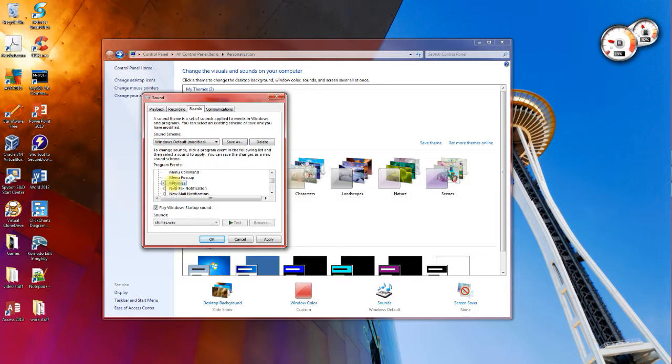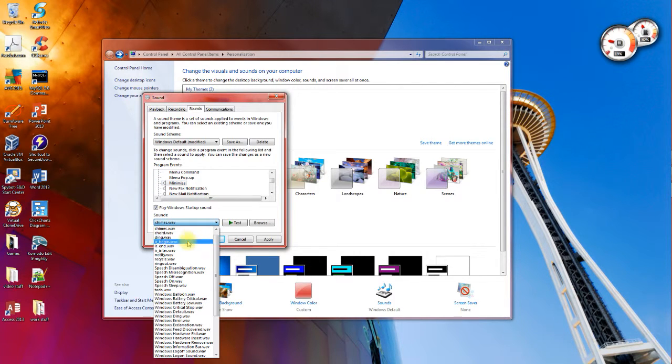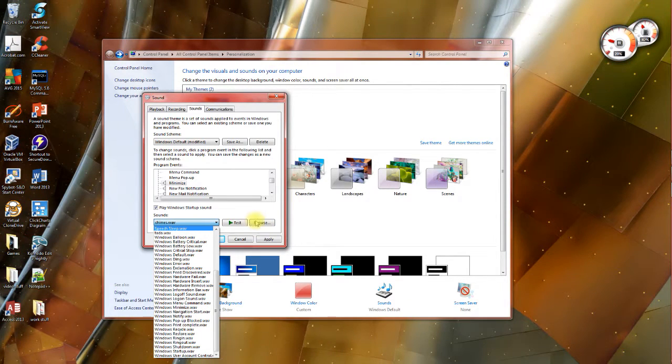So if I minimize here, I can have it play any of these sounds, whichever sound I want, or a custom sound if you guys want to make a custom sound and save it as a .wav file. You can then go to browse and find that sound and put it in here.